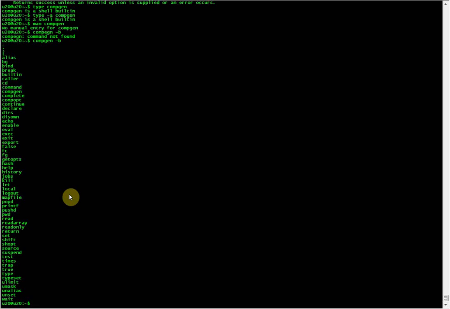Sometimes for people new to the Linux or Unix environment, built-in command versus shell command is kind of confusing. You can see built-in is like internal, when people compile and load the shell like bash. So this is built-in, internal to bash. The others we refer to as external. We also call them shell commands.